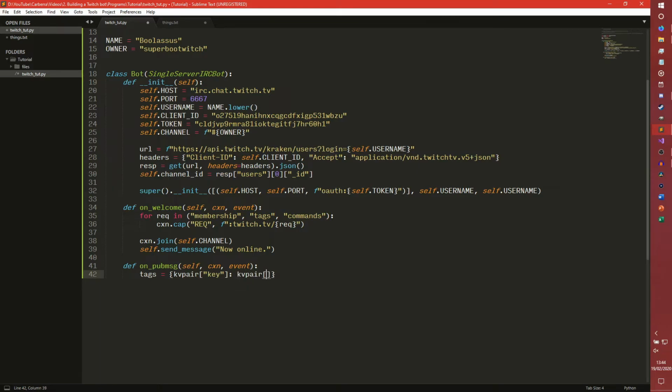There is probably a slightly better way of doing this. I think I wrote this while I was slightly distracted, so I perhaps didn't do this in the best way possible. If someone can figure out a way to do it with items and stuff, or maybe values here, and not have to do kv pair key a value, just do key, value for event in something or other, let me know in the Discord.